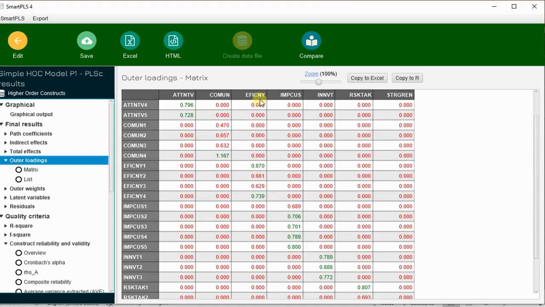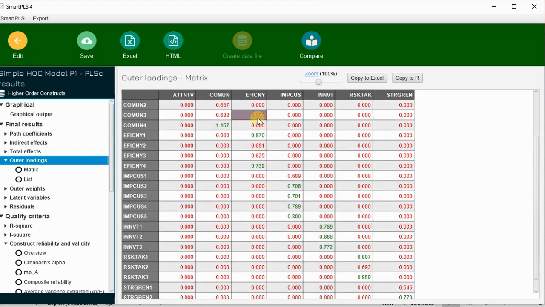Secondly, you can check out the efficiency. Similarly, efficiency has a high value of 0.870 and 0.739 for the fourth one, and the two others are 0.681 and 0.629. You can say here that these two values are less than 0.70, but overall if there is no issue in average variance extracted, Cronbach alpha and composite reliability, then you can go with these items and perform the analysis.